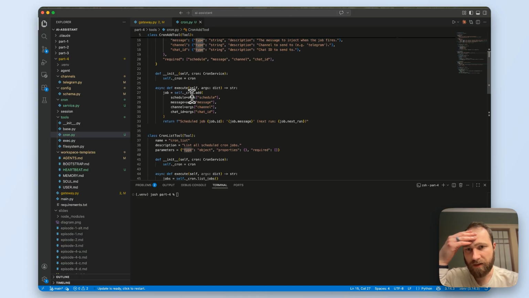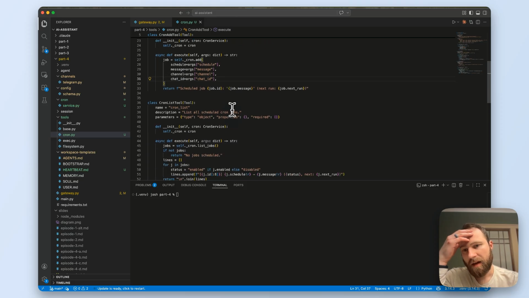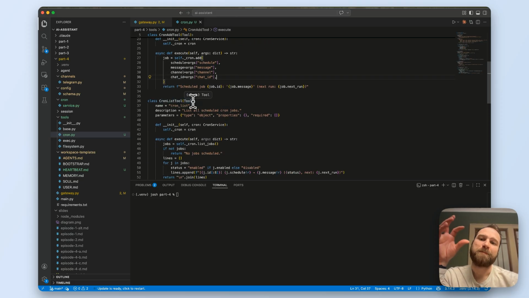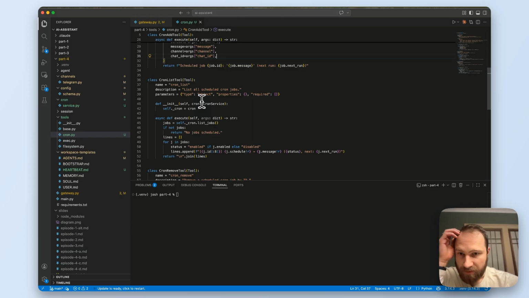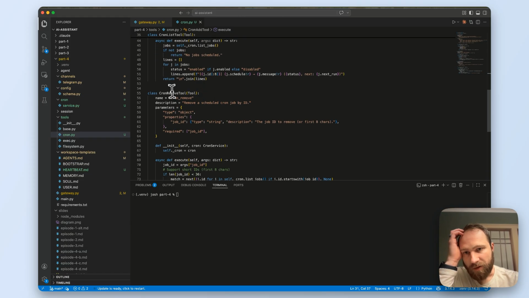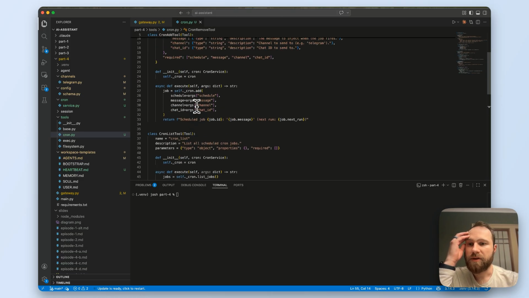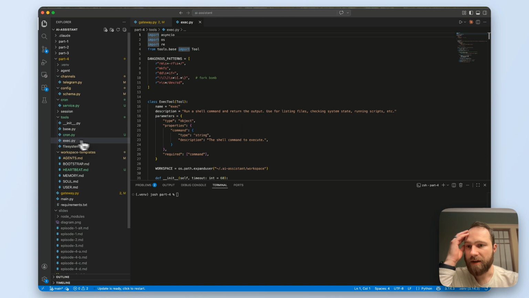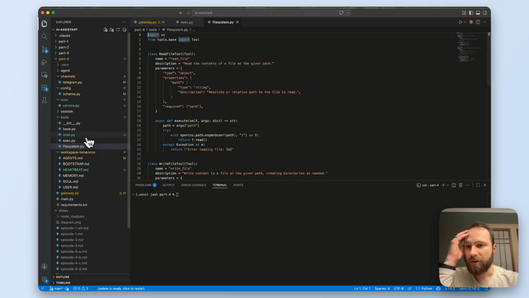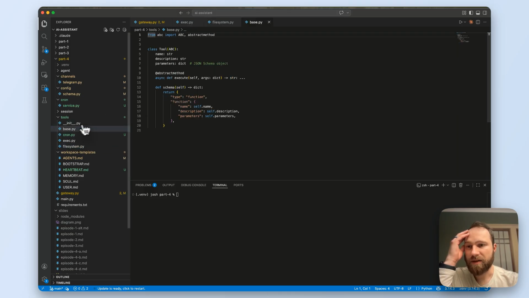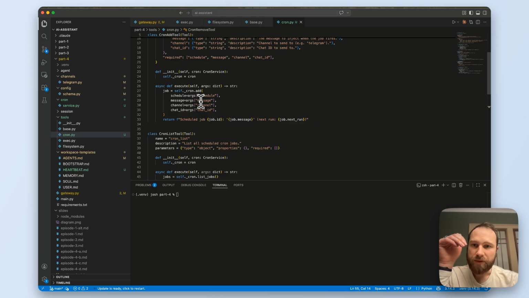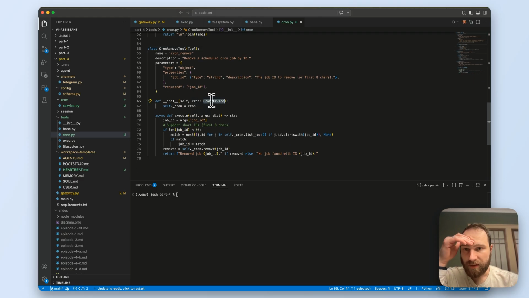Here's the specific code for it. We can see the schedule, the message, what channel it should be, I think Telegram in this instance, and then chat ID. We have the cron list tool, which lists the existing jobs, the existing scheduled tasks, and then we have the cron remove tool to remove tasks. These are all surfaced to our large language model, our agent, alongside our other tools like the execution tool and file system read-write tools, and I think this was just the base class. So that's the cron tools, and these are all connected to the cron service, which I can show you next.